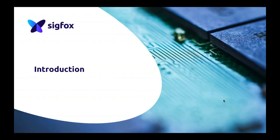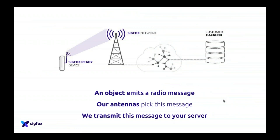So first, the introduction. Just to remind you, what is Sigfox? To talk about the device, we have to position it in the value chain of a Sigfox solution. The device is at the complete beginning of the value chain. With Sigfox, we develop IoT networks, and we deploy antennas everywhere to get this network up. The device wakes itself up and emits a radio message, which is understood by the antennas on high points, buildings, etc. These antennas send that to the Sigfox cloud, which processes it and then pushes it to your backend. That's how Sigfox works, the whole chain.